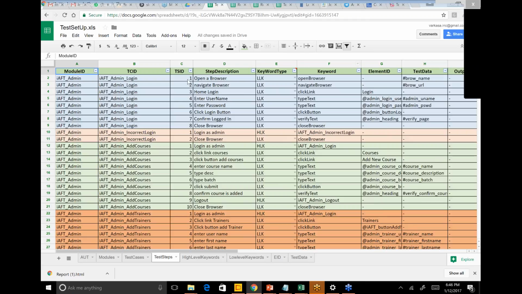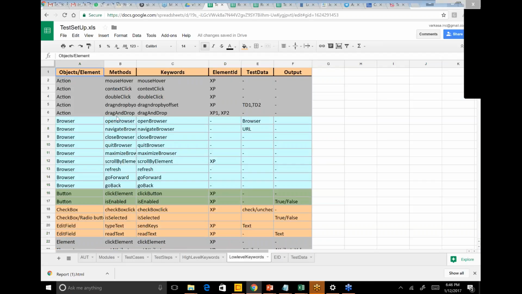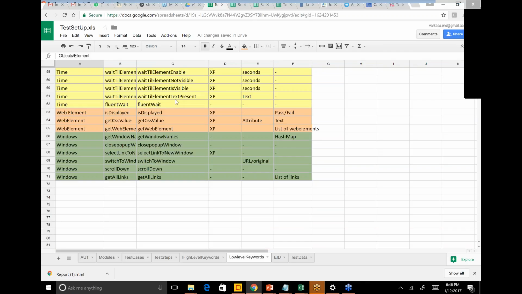So every step has a description of what that step does, and that is unique to that specific test case. But then each step can be linked to something called a keyword, from a list of keywords that we call low-level keywords. Low-level keywords are primarily the smallest action that a user can perform on a web-based application, team. So here are the different low-level keywords that AnyAut has built so far. We've got about 70 in here.